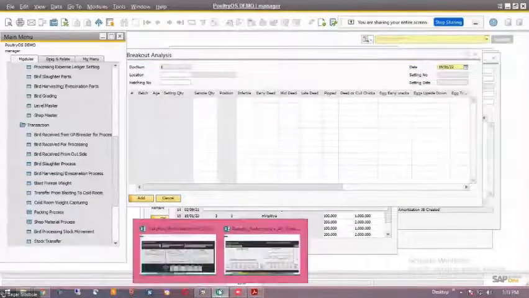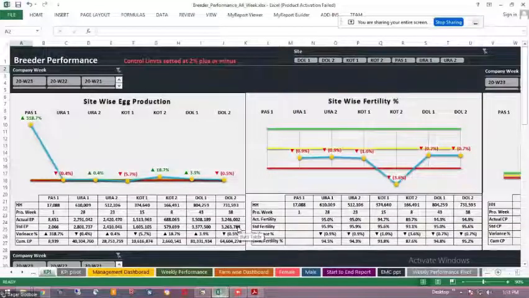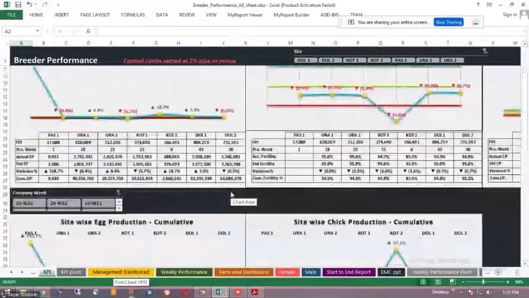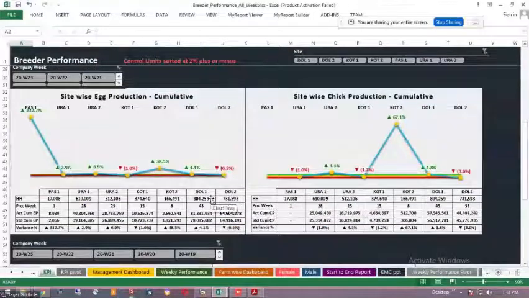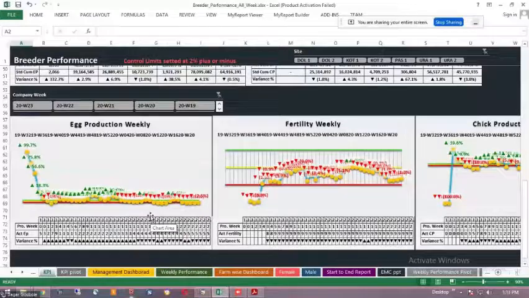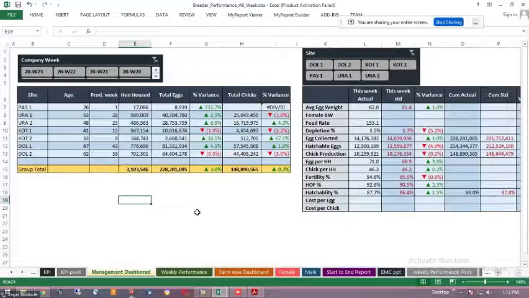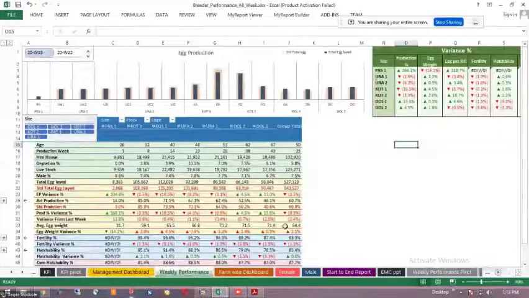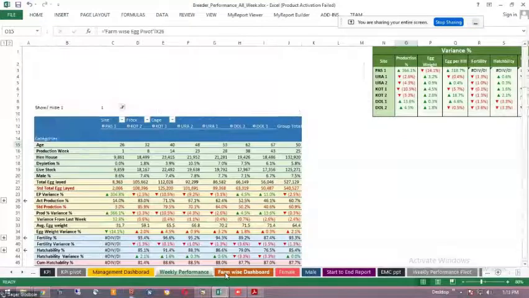So again, as we were discussing, we have different analytical reports, which are the result of all this data capture, which is either by means of SAP or a mobile application. Once these values are captured, we are able to generate all these reports where you can see week-wise performances, site-wise or location-wise performances, cumulative performances, weekly performances. So it gives you clarity in terms of how your farm is performing and at what level you need to intervene if there is anything deviating from your standard performance. You have quick indicators in terms of green and red, which will tell you where the deviation is and how we can address that.